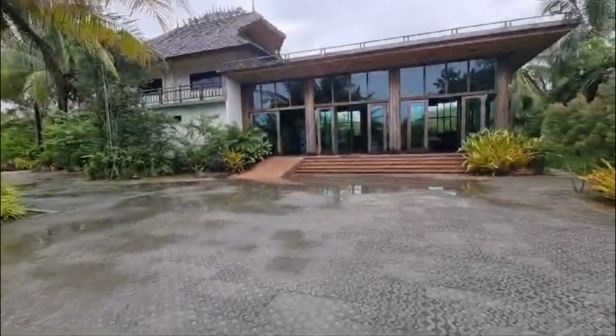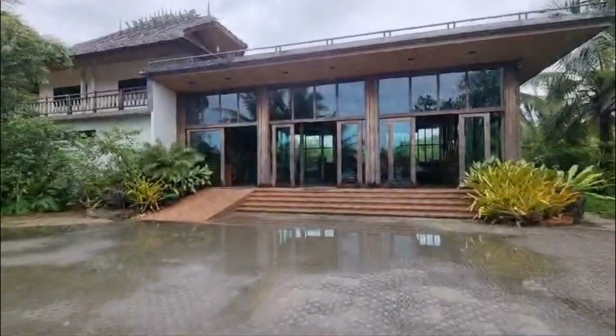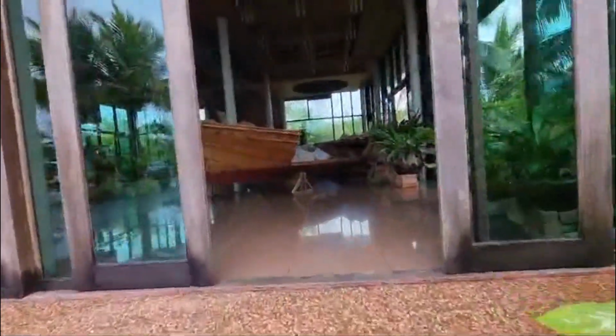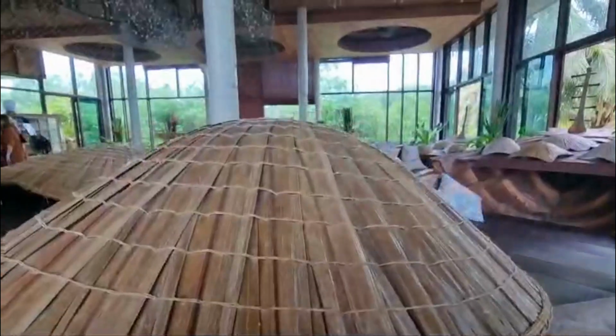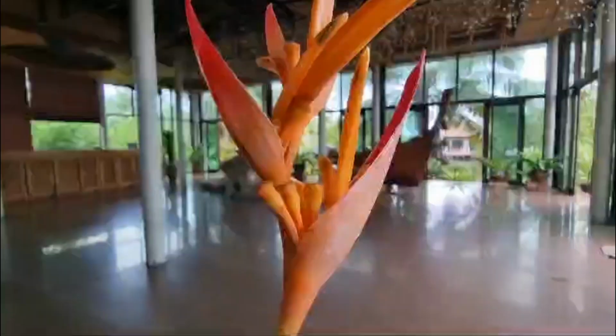Now, the staff here were really, really nice. There was a young guy there that was carrying all the bags around and a lovely lady behind the counter who was so pleasant. And the night before, we were checked in by a lady called Dada. She was lovely as well. They were all nice. This is the smashing reception area.